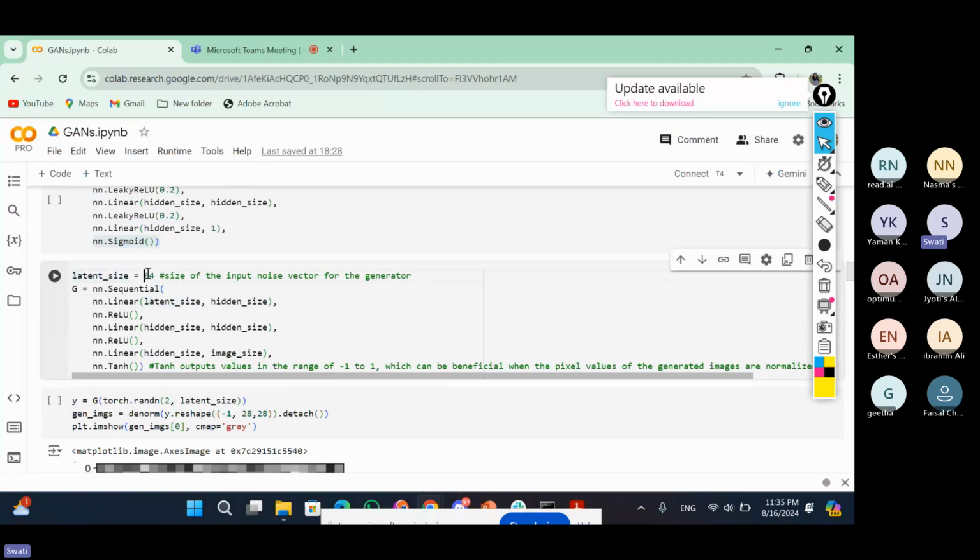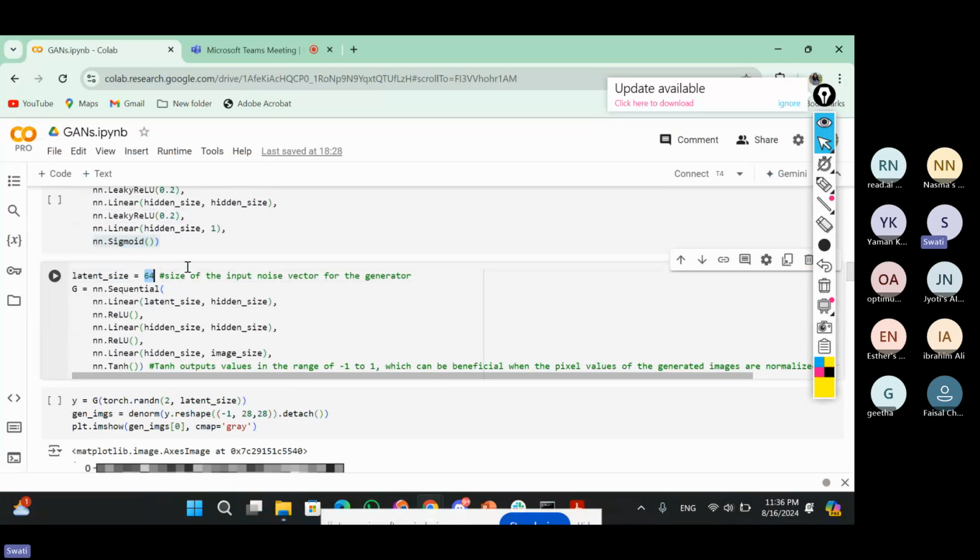So for now we have kept it small because this is noise. If you give a smaller number, it will force the generator and discriminator to produce more real-life images and not overfit. Okay, so if you give a large size, it may lead to overfitting. So you can think about how it will be doing that. It is interesting to see these things.